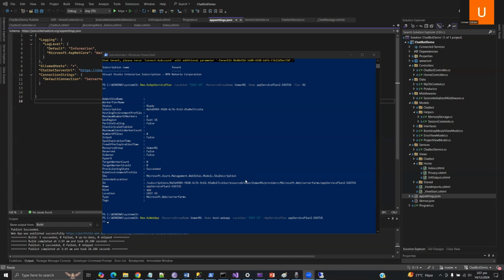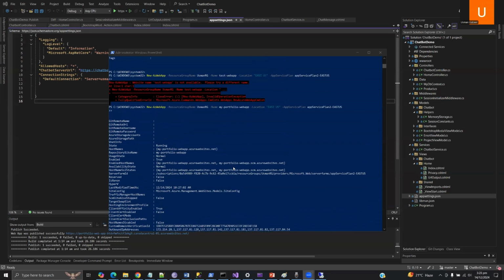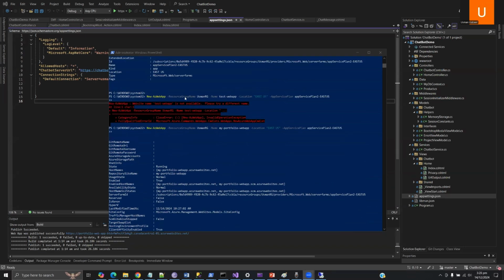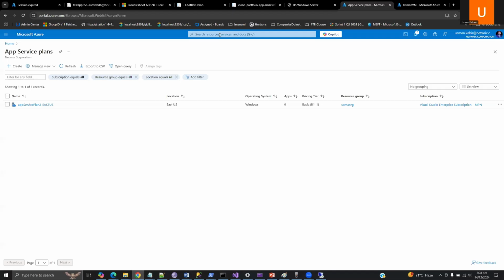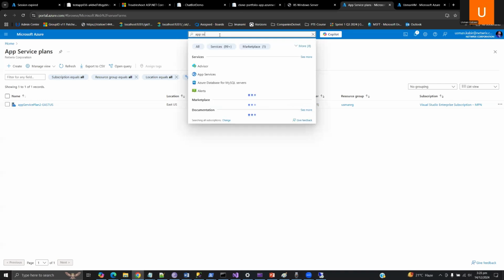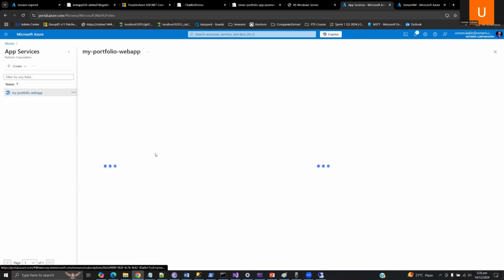So all the app services will share the resources. It's completed. The first try failed because it wasn't a unique name. Let's see the app service. Okay, great.